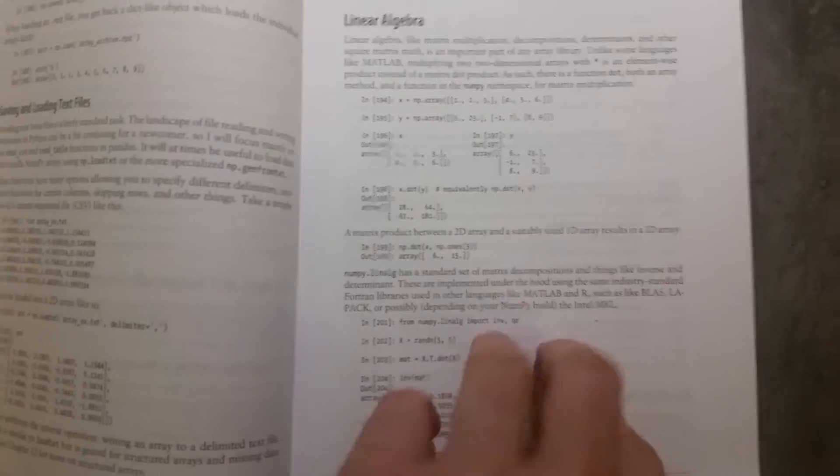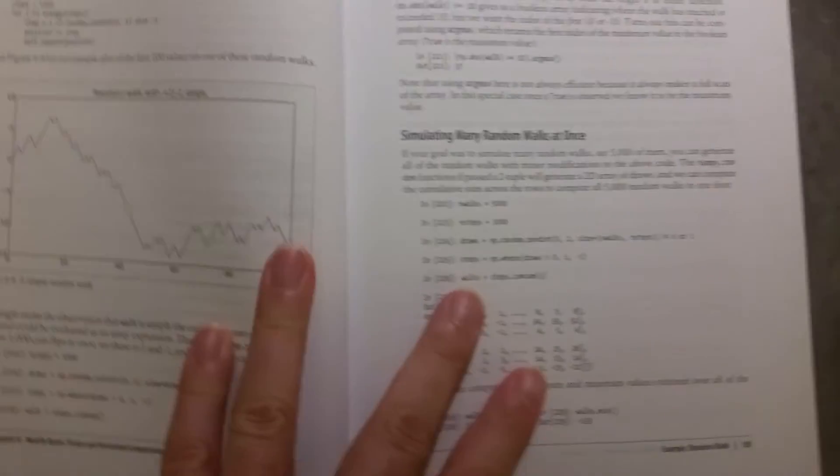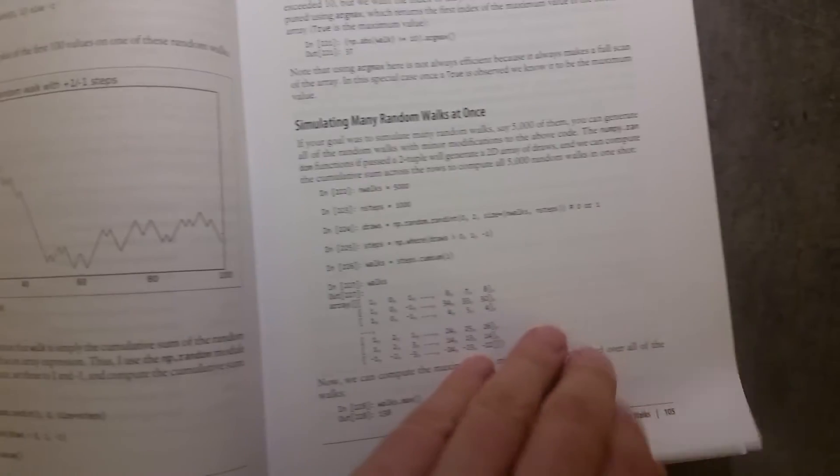And we've got mathematical and statistical methods that are available in NumPy. And for an introductory chapter, I'd say this is pretty good. It compares NumPy with MATLAB, and it takes you through some of the random number generation features that it has. And we have an example of a random walk here. So you can see how extensive that is.